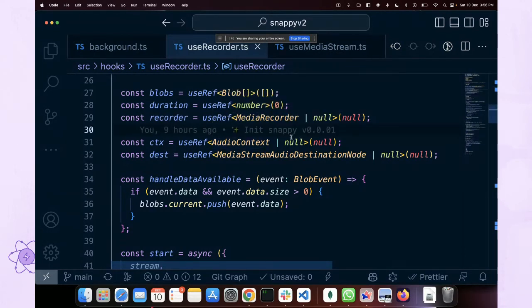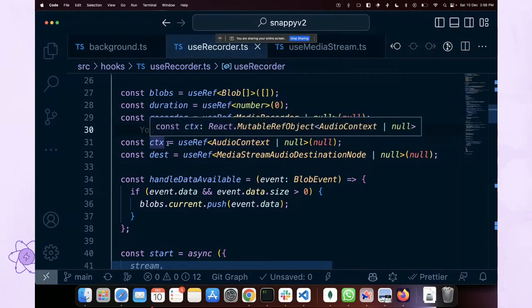But anyway, we have also created an audio context here. An audio context is nothing but creating a context out of all the audio streams that are coming. Assume there are multiple audio streams. Here in our case it's only one, but assume you are trying to record Google Meet, or create your own Google Meet, where you will have audio streams coming from all the participants. In that case, you can create a context that holds all of those audio streams, and you can control them as one single object. This is what audio context is for.